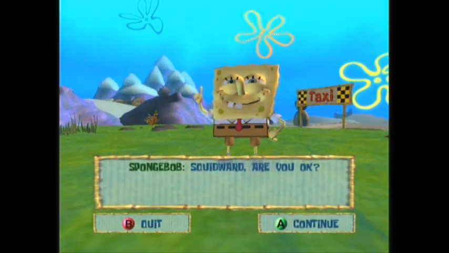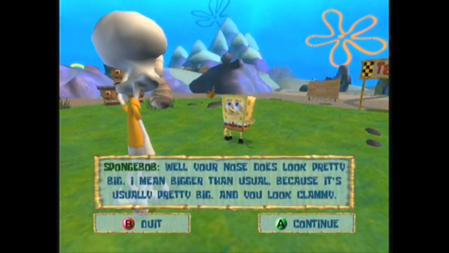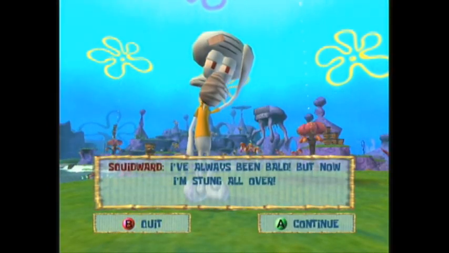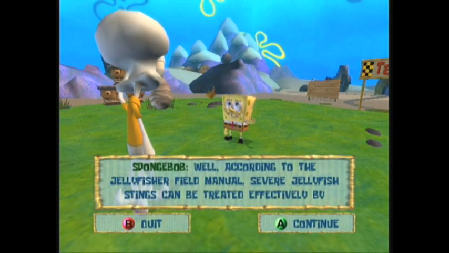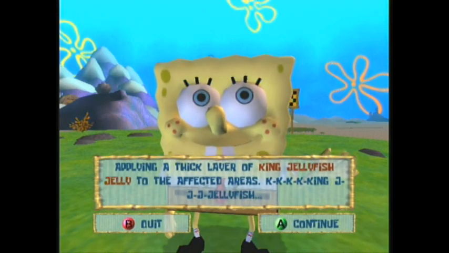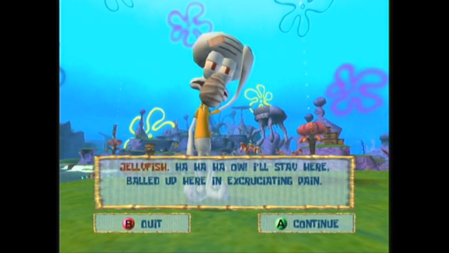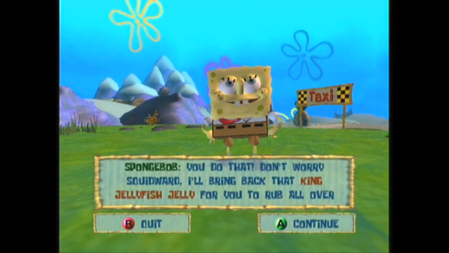Ow! Squidward, are you okay? No, I'm not okay, you barnacle head. Do I look like I'm okay? Well, your nose does look pretty big. I mean, bigger than usual, because it's usually pretty big. And you look clammy, and oh my gosh, you're bald! I've always been bald, but now I'm stung all over. Well, according to the Jellyfisher Field Manual, severe jellyfish stings can be treated effectively by applying a thick layer of King Jellyfish Jelly to the affected areas. King Jellyfish! Well, I guess you're off to scale Spork Mountain and die a horrible death under the vicious tentacles of King Jellyfish. I'll stay here, balled up here in excruciating pain. You do that! Don't worry, Squidward! I'll bring back that King Jellyfish jelly for you to rub all over yourself!